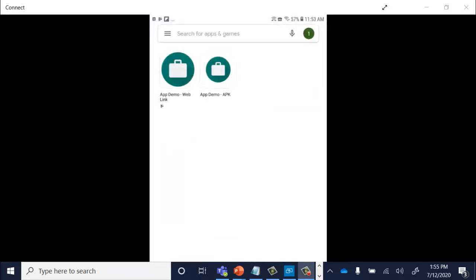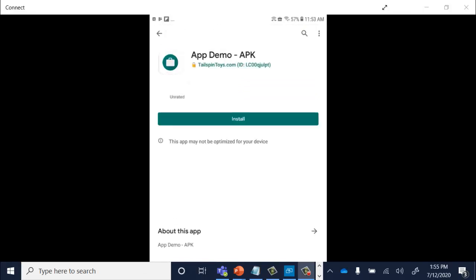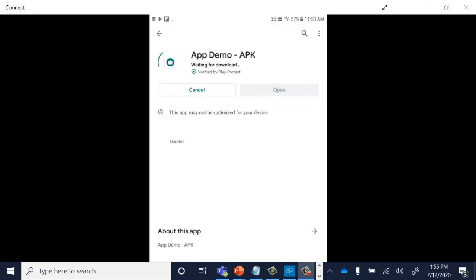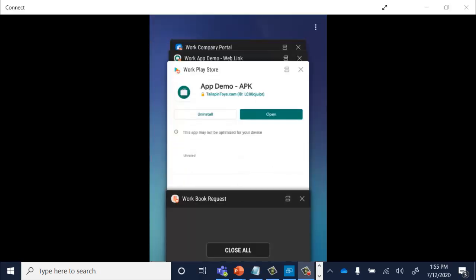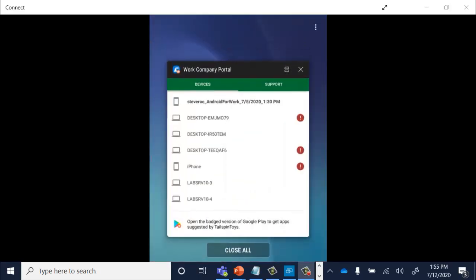So I'm good. Now, here's the demo APK. I'm going to go ahead and install that and see if it will actually install. Looks like it's installing. So wait on it. And now I'm going to open it. And I believe this one will open. Go ahead. If I can get my finger to type open. Allow book request. Yes. So I'm allowing it. Yes. And allowing it. And great. So it goes ahead and launches. No problem.